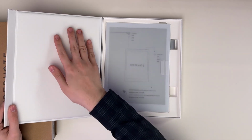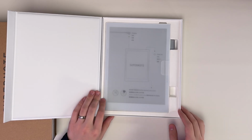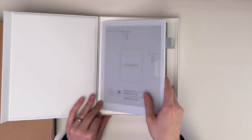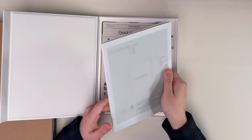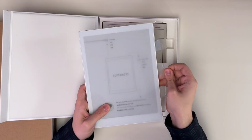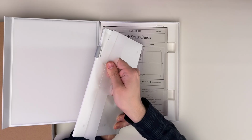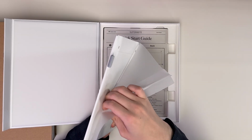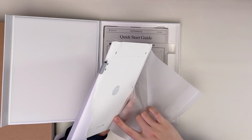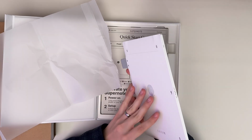Oh, that's nice. There's actually a nice layer of foam right here in this inner packaging. This tablet is very secure here. I'm very excited for this. I've been waiting for this one for a long time. It does feel really thin, actually. That's nice. Well, try not to rip it, but I don't care. Yeah, that's a good looking tablet.